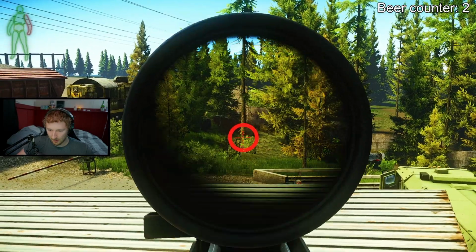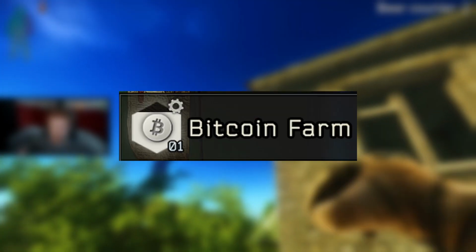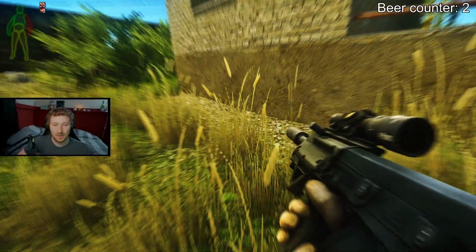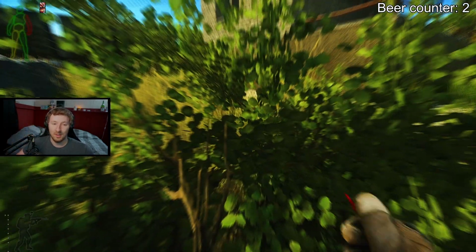Okay, now back to crafting items in the hideout. The med station, lavatory, workbench, nutrition unit, water collector, boost generator, Bitcoin farm, and even the scav case all allow you or grant you the ability to get items which give you the found in raid status. Because of this, I think that those hideout upgrades are 100% worth it to upgrade.